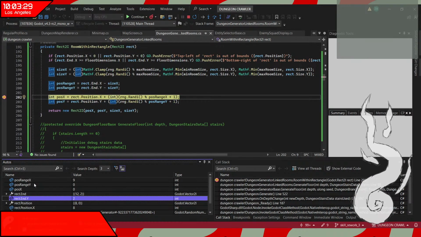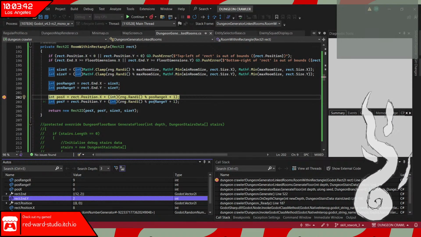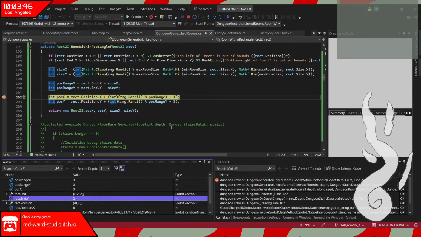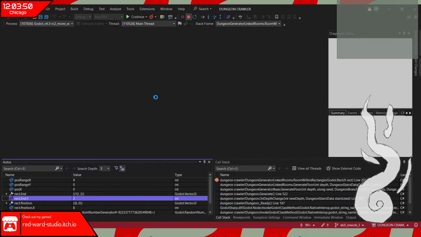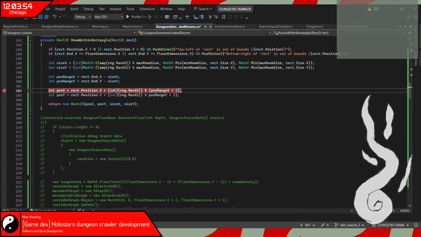Why would that be? Pos range Y equals rect.end.y, which is 2 minus 2. So it has to be 0. So pos range Y is 0 plus 1. That should be working as intended. Do I have to put brackets around this?